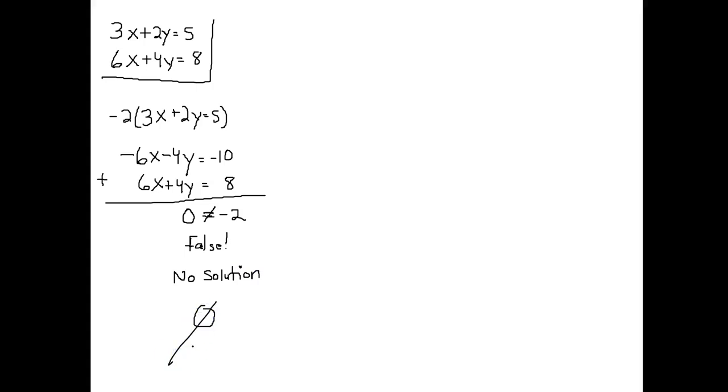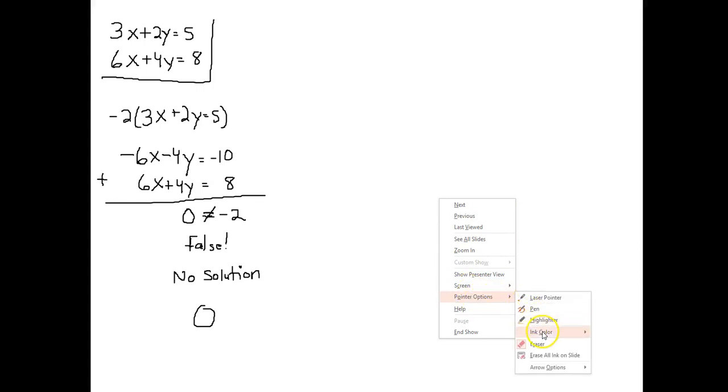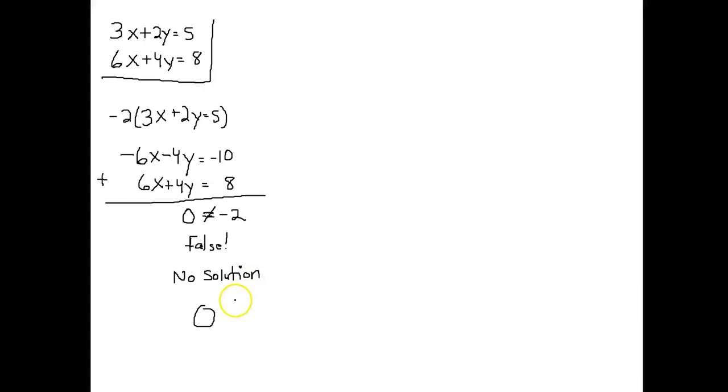And in your book, you're going to see that they use the null set symbol to show no solution. The solution set is empty. And I got kind of carried away drawing my null set symbol, so let me redo that there for you. If you guys are listening, you're fine, but if you go back and look at the notes later, you'll be like, what is that? So it looks like a 0 with a slash through it. That is not 0, that's something called the null set or empty set. And there's nothing to check because there's no solution. But there you go.